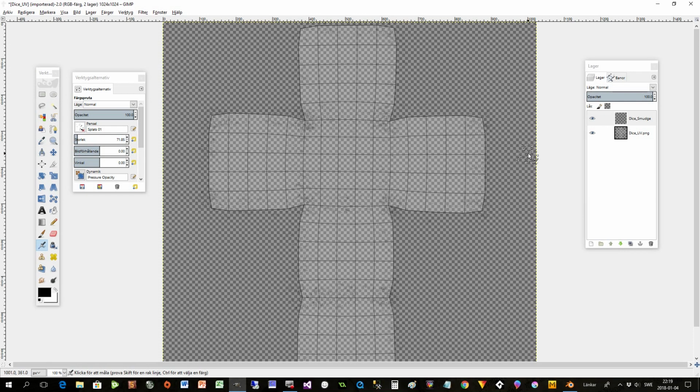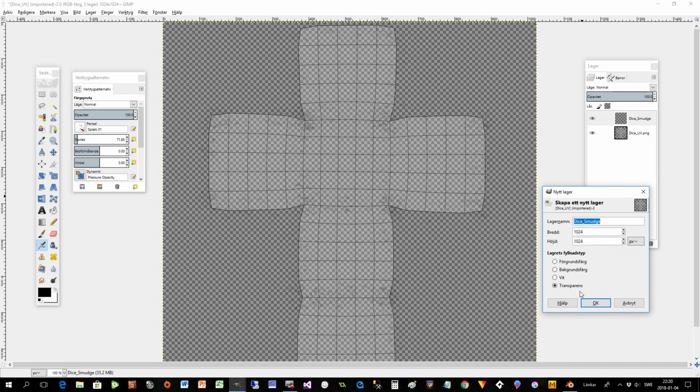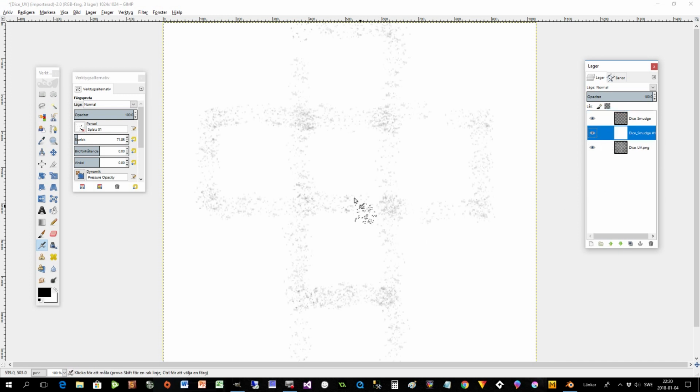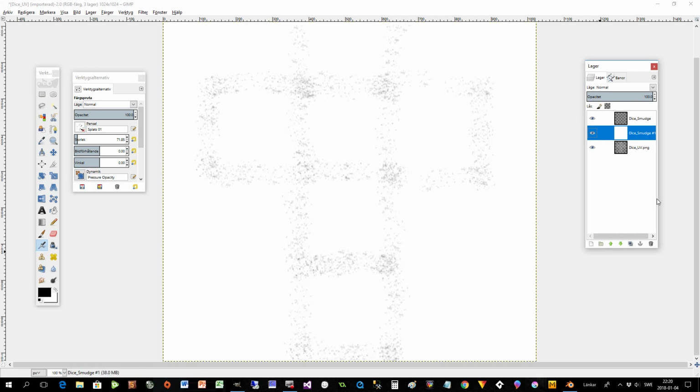The next step I will do is just add a white background, because to make the bumps work, you need something that works in grayscale, so you should not use the transparent in this case. So just add another layer, but I put it as a white background, and I take it like this, and now you can see where I have painted everything. So it follows along the UV map rather well, and this template we don't need, so just remove it.